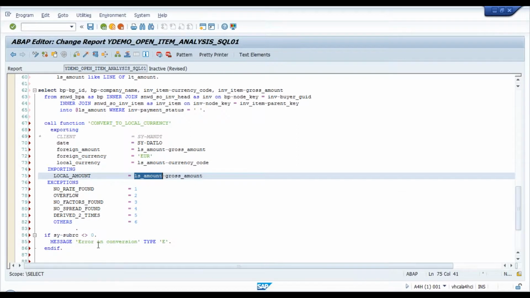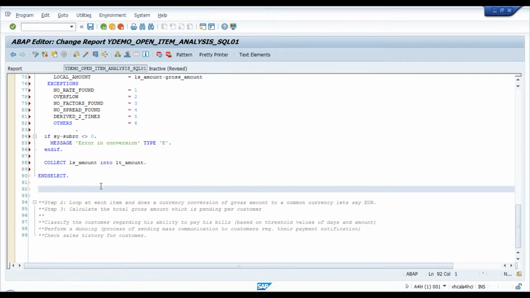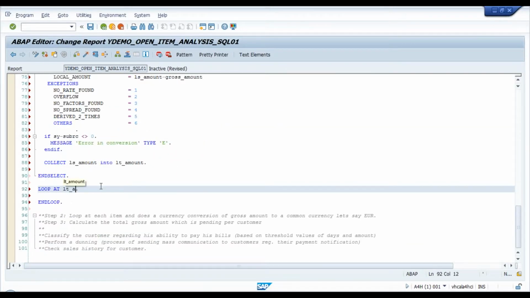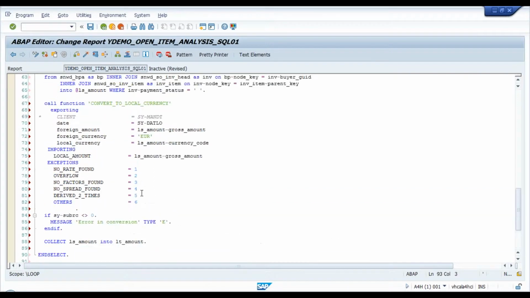And now we'll just do a collect of this into our internal table. It will sum up all the numeric values, which is gross amount, and finally we will print it. This will give me the total amount, guys, in the local currency for the company name.